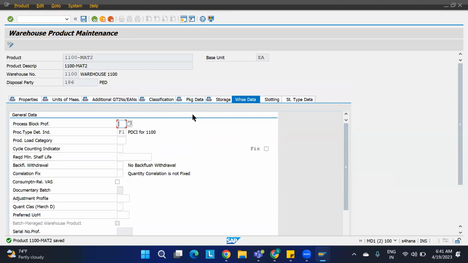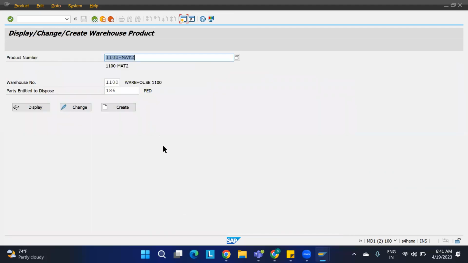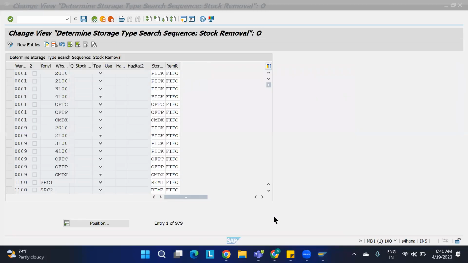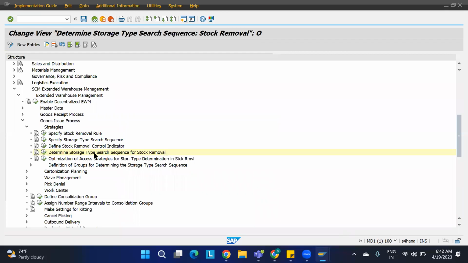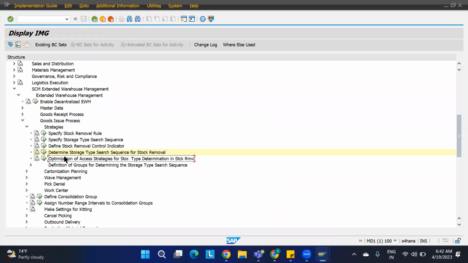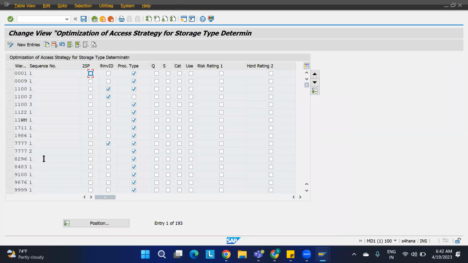Now go back. SRC1 and SRC2 we have assigned here. Go over here. We have given this. Determination is done, but now we have to do the optimization, based upon what parameter we are considering. You might have defined 10 parameters, but on what parameter we define first, second, third, like that we will give it over here. So just remove these things. Remove it, save it.